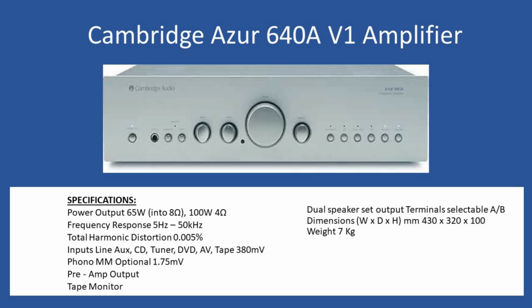Now the amplifier also comes with a remote control. Sometimes over time these go missing, but Cambridge used exactly the same codes for the signals sent between the handsets and the amplifier. So it's very easy to pick up another Cambridge amplifier remote and use it with these units, or get a clone remote control.